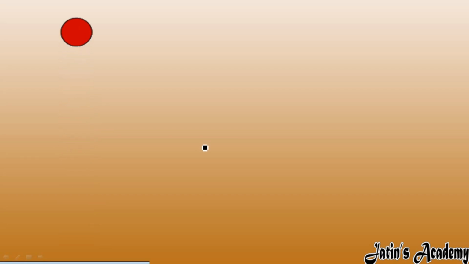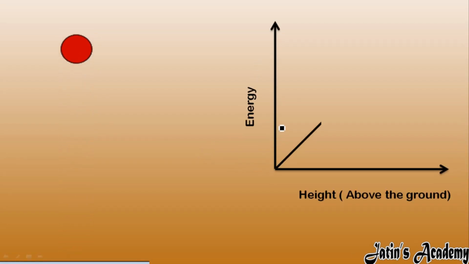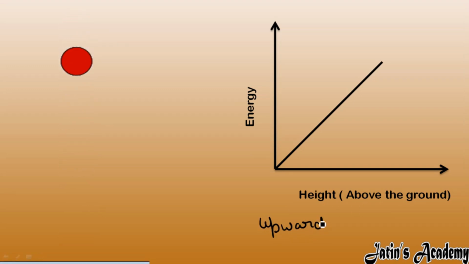Next we have, for example, a ball moving downward and, after some time, bouncing back and moving upward. Now we have to draw the graph for both cases. Firstly, we have the y-axis and x-axis. Now we take energy and height above the ground. For example, this ball is moving upward after bouncing back. As the ball is moving upward, which energy is increasing? So here you can write potential energy keeps on increasing when the ball is moving upward. This graph I am making when the ball is moving upward. Clear? After that I will do when the ball is moving downward.